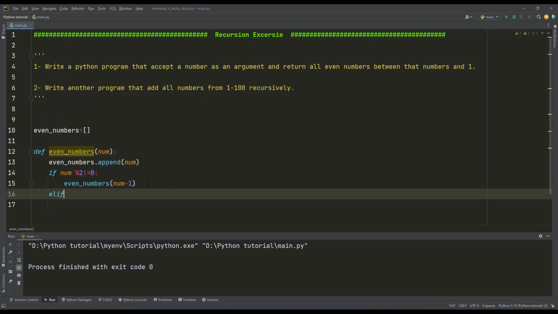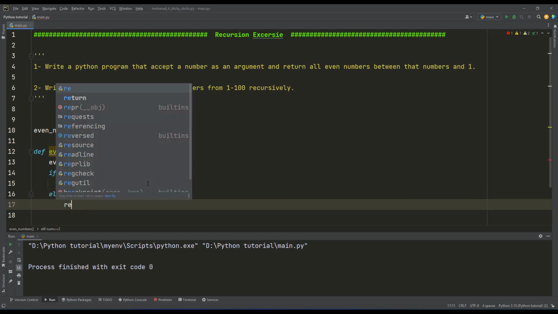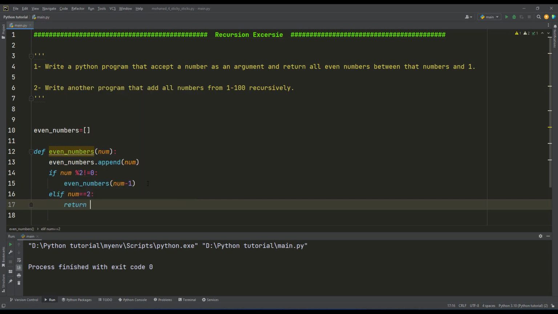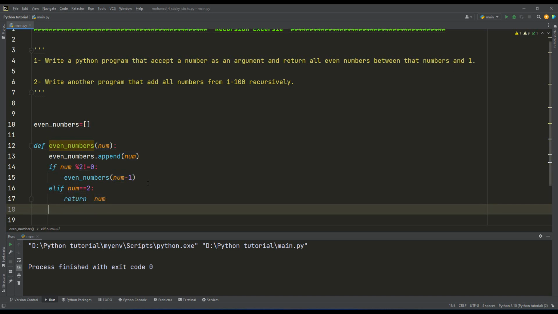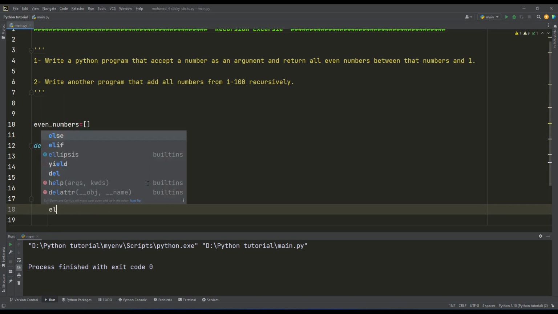If the number is 2, I will return the number, because there will be no extra even number within it.